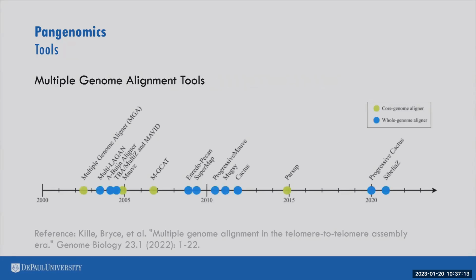And pangenomics is not really new. Researchers have been thinking about it right from the time when we started getting a lot of genome sequences, right? If we look at all these lists, these are all different multiple genome alignment tools that can take in multiple genomes and perform alignments based on some indexing strategy, and then you can see variations at the genome level rather than just doing it from a sequence to a reference.